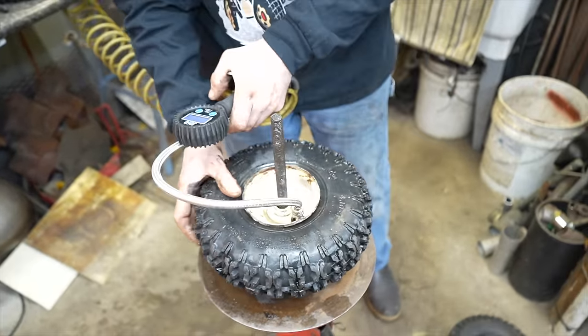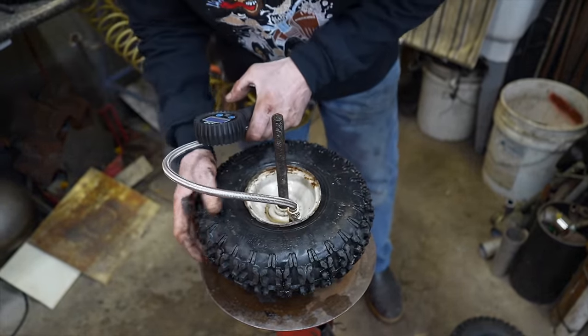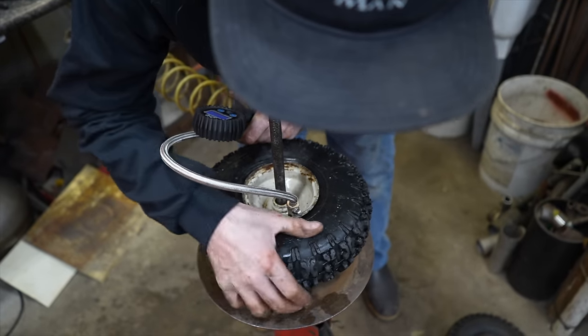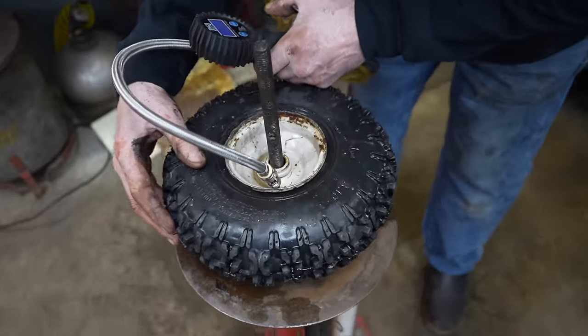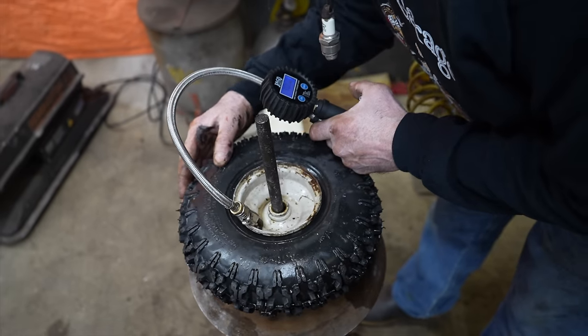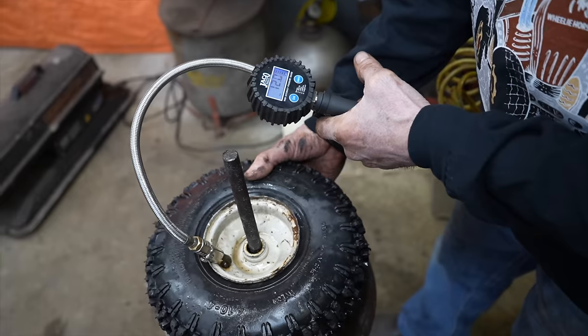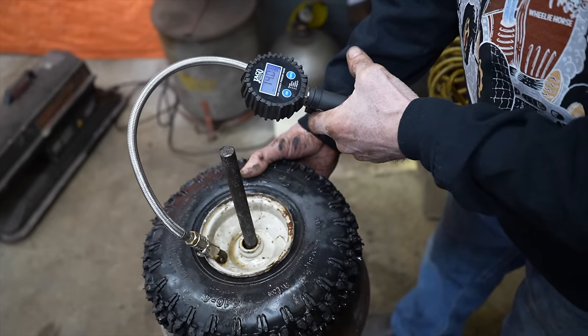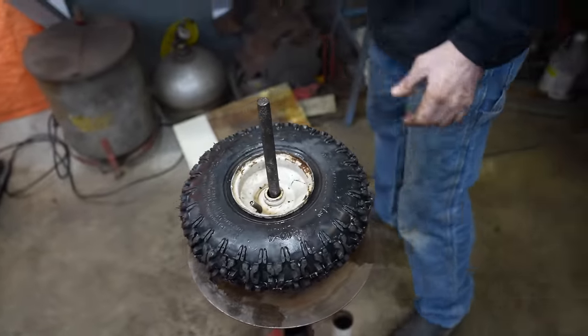Let's see, what do we got? 9? 10.5? What does it tell us? Twenty PSI max? Yeah, 14 will be good enough. We don't have to go to the max.